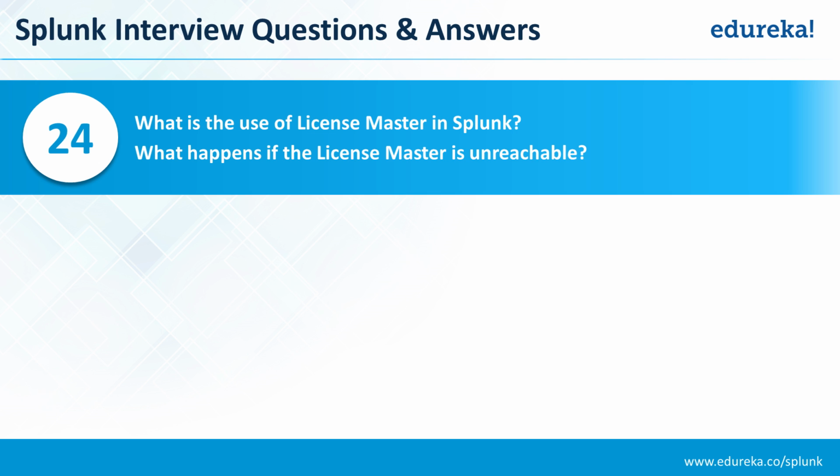The license master makes sure that the indexers within the Splunk deployment have sufficient capacity and are licensing the right volume of data. Now, in case the license master is unreachable, getting data in does not stop. It's just that it is not searchable. The data continues to come into your Splunk deployment. Indexers continue to index data as they normally would. You will just get a warning message on the web UI saying that you have exceeded the volume, and you either need to reduce your incoming data or buy a higher license capacity.